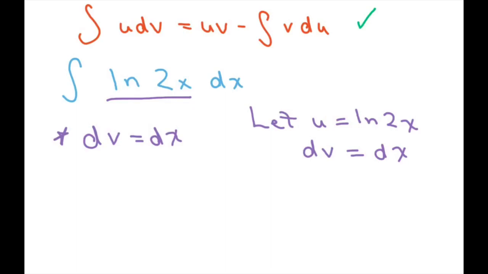So when you take the derivative of u, which is that, that's going to be 1 over 2x times the derivative of 2x, which is times 2. So it's just going to be a 2 on top here, which equals 1 over x dx. And for this part, when you take the derivative, you get v equals x.